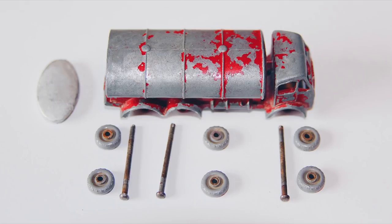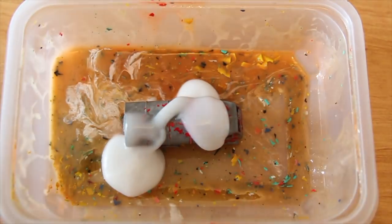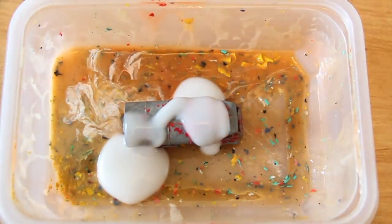Here's an image of all of the individual parts that I'll be restoring. Next I'll move on to paint stripping using my horrible brown stew.